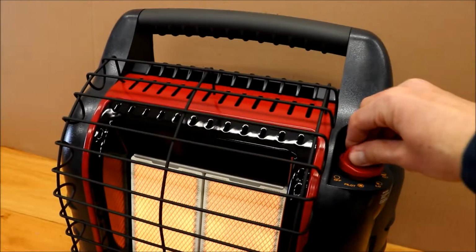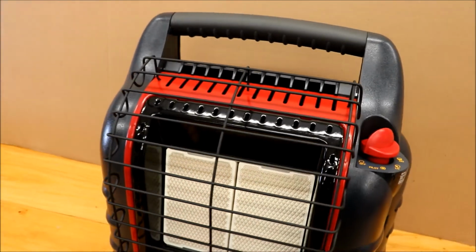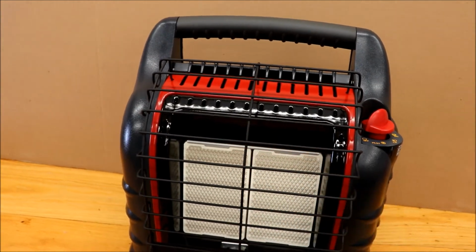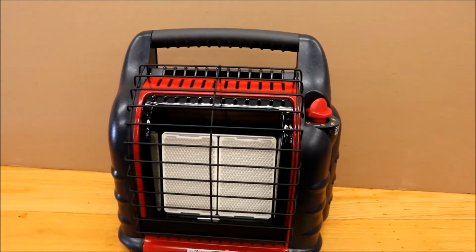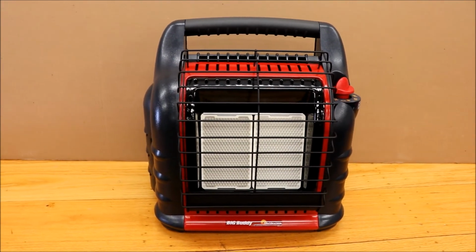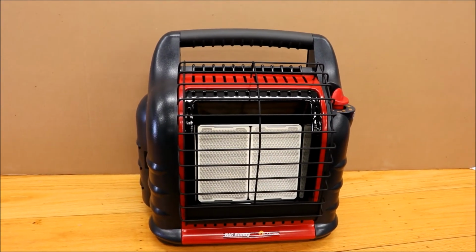Alright, so let's shut it down here. So the flame goes out instantly. Still going to be a lot of heat there, so you're going to want to wait before you pack it up. But if you're outside, it doesn't take long. Give it a few minutes and it'll be cooled off.